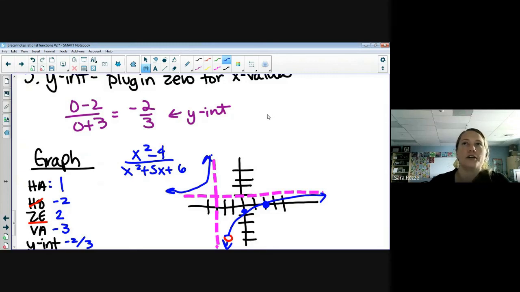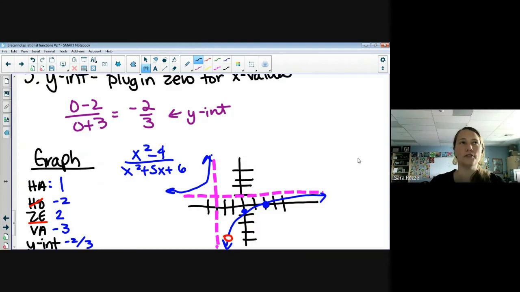And what you'll notice, you remember when we found excluded values last time, we would have found the excluded values on here were -2 and -3 from the bottom being factored. The excluded values show up either as an asymptote or a hole. So our vertical asymptote is -3, our hole is at -2. So excluded values will be your holes and vertical asymptotes. It's going to have to be one or the other for those. Okay. All right. So 5 things to do.